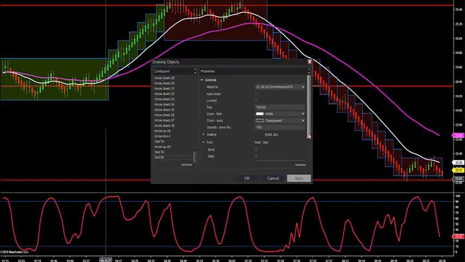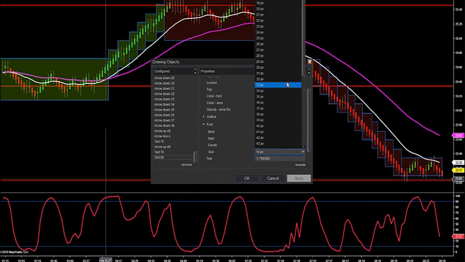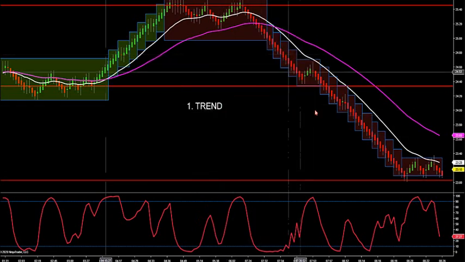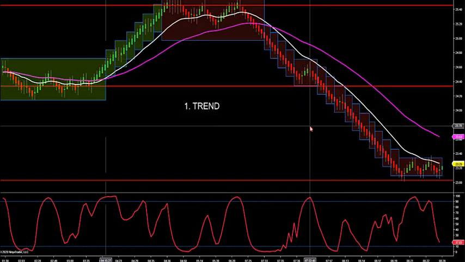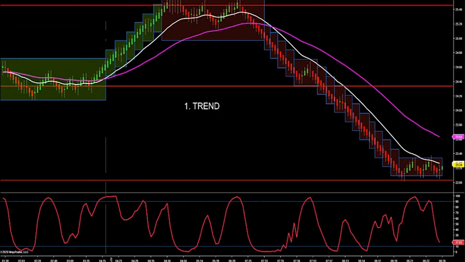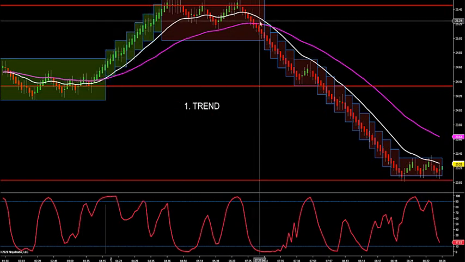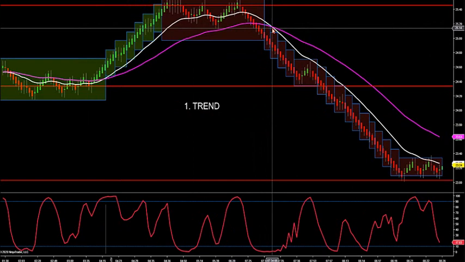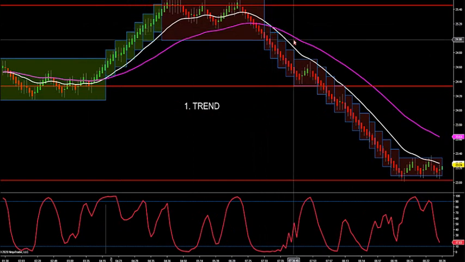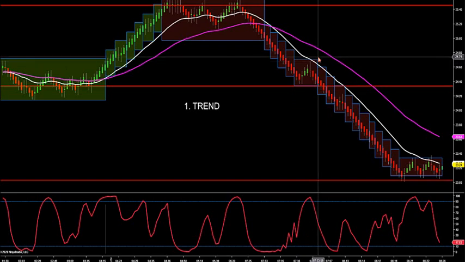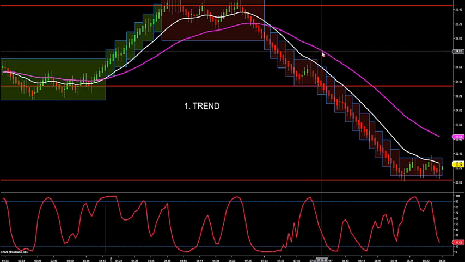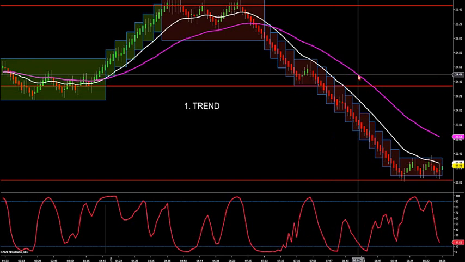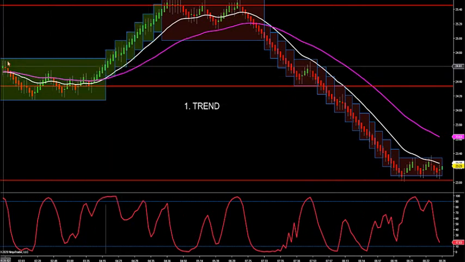The trend is going to be based upon my moving averages, which are lagging. Moving averages are lagging, but they're great for trend direction. And my trend boxes: if my trend boxes are red, we're in a downtrend. I have trend filters built into these already. If my trend boxes are green, we're in an uptrend. I have 2 moving averages here, very simple. If my white is below my magenta, we're in a downtrend, and if my white is above my magenta, then I'm in an uptrend. If I'm angled, then I'm in a hard trend, and if I'm flat like this, then I'm not in a trend at all.